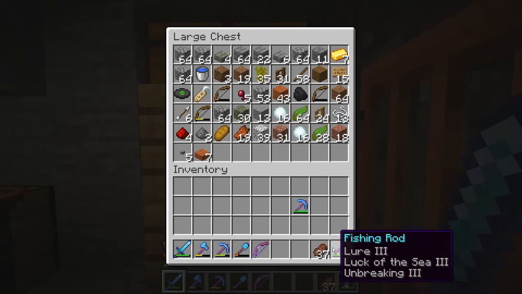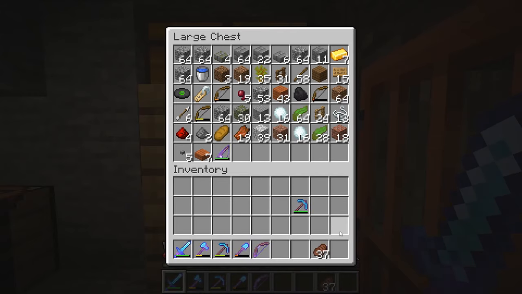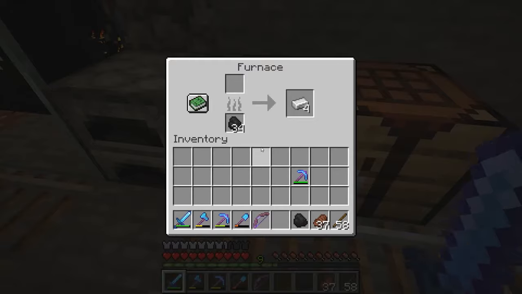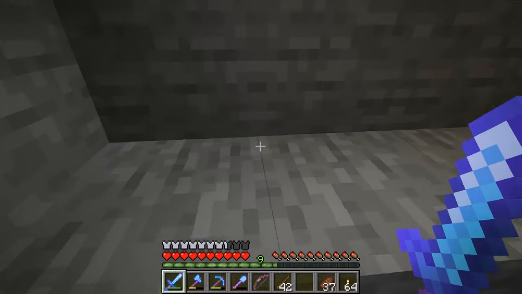Oh yeah, I got this fishing rod too for the fish farm. I mean, Infinity, Power 4 and Flame, that's pretty solid. Oh, I need torches. I think I get, well, do I have any right here? Oh yeah, we'll keep the sticks on me in case I need to make more torches when I get down there.